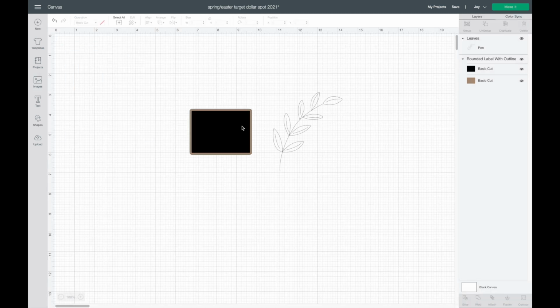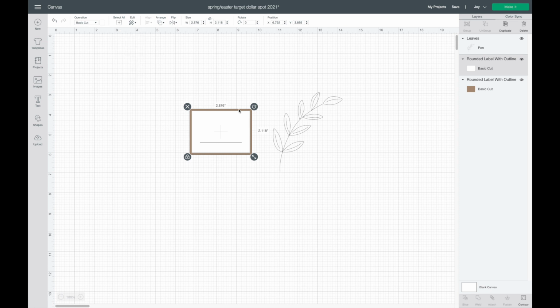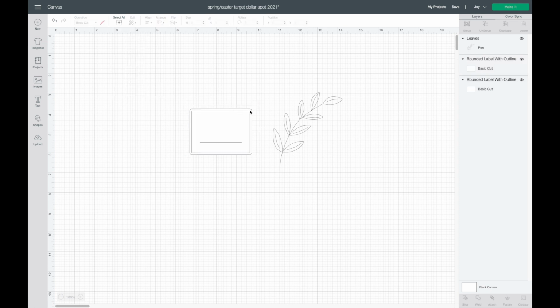First, I'm going to play around with this label. This has two layers that are grouped together, but to work with it, it's a lot easier to ungroup it, so I'm going to hit ungroup. Then I'm just going to change both of these colors to white. What I want the Cricut Joy to do is cut the outside of this, but draw on the inside. So I am going to select this first one.